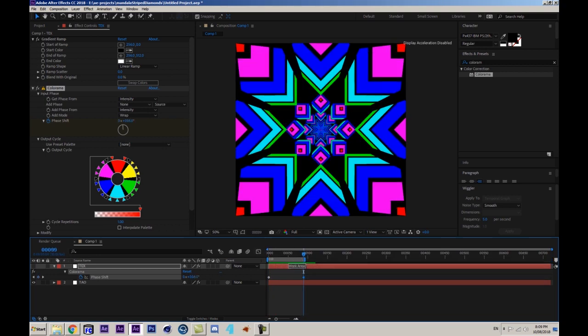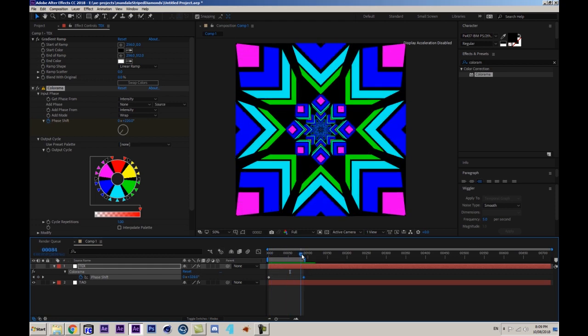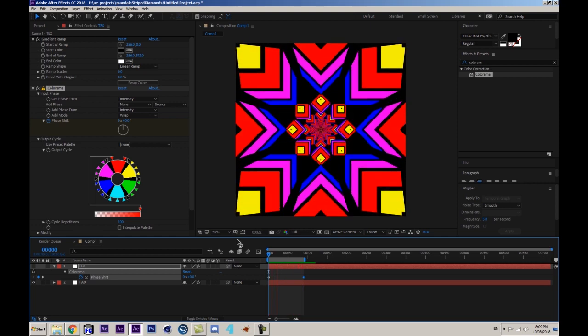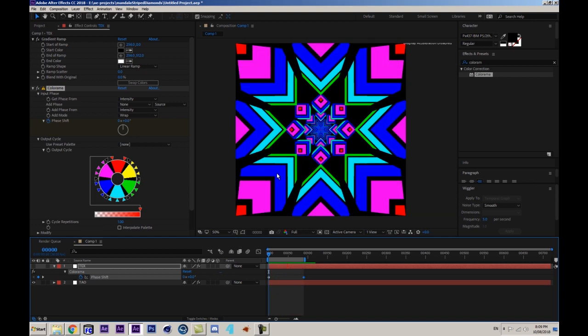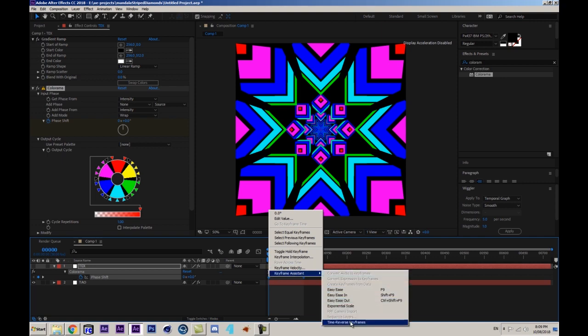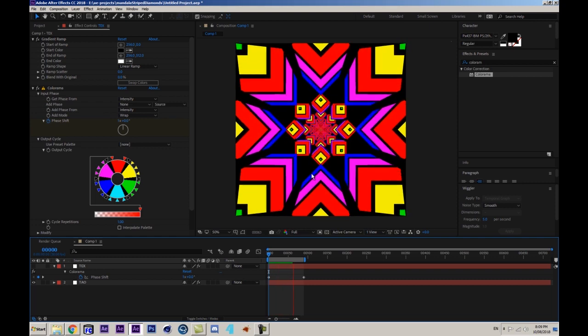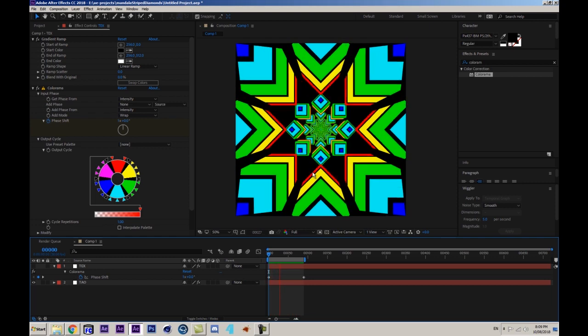So let's close our work area at frame 89 here. I just went to frame 89 and hit N on the keyboard. So we have just this space here that we ramp preview, so we can see it seamlessly looping. If we want to have this move towards the other direction, we can simply select both our keyframes here, right click on one of them and go to keyframe assistant, time reverse keyframe. That'll make it go the other way.